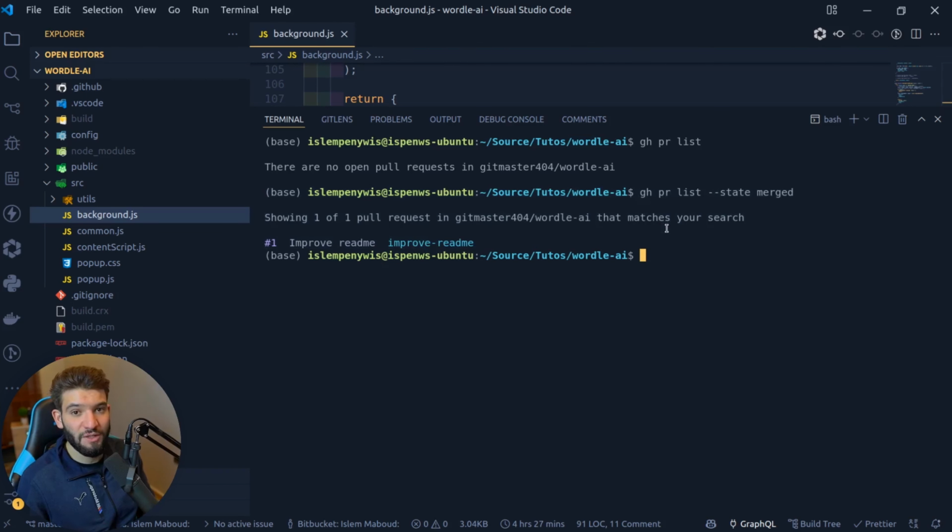And the GitHub CLI is crushing it. I always love to use the CLI. It's compared to the Git CLI. They are quite different, really, because the GitHub CLI is more like a product thing.